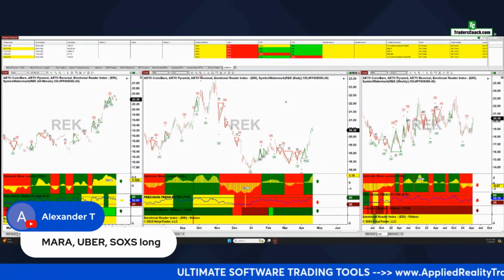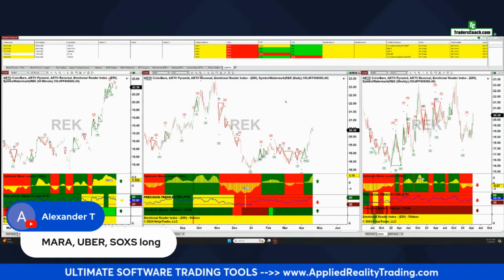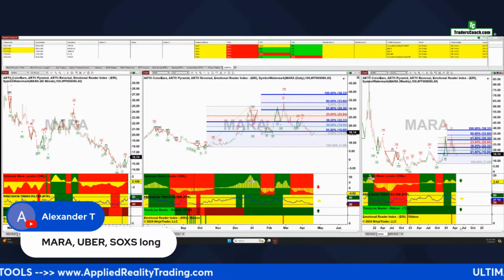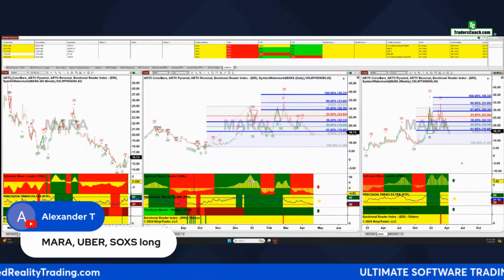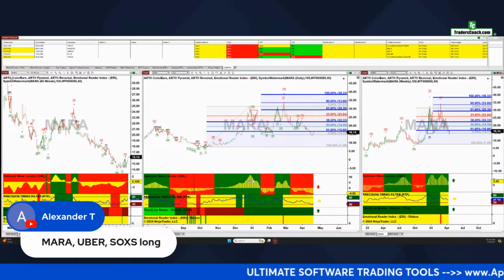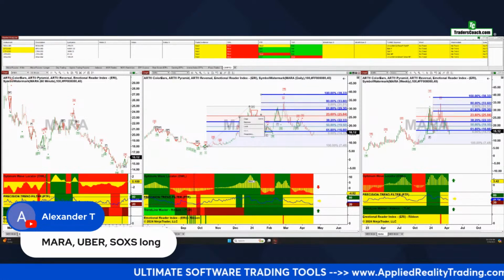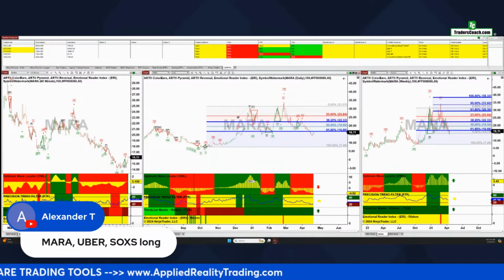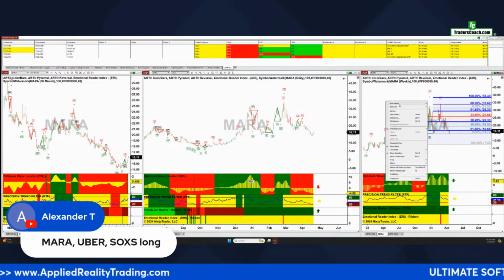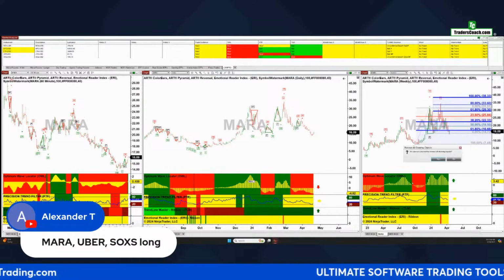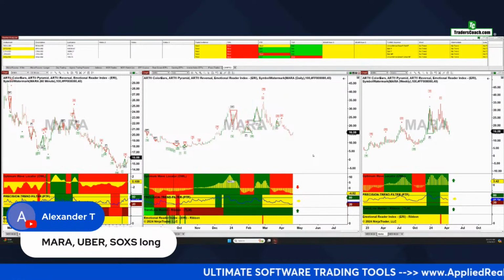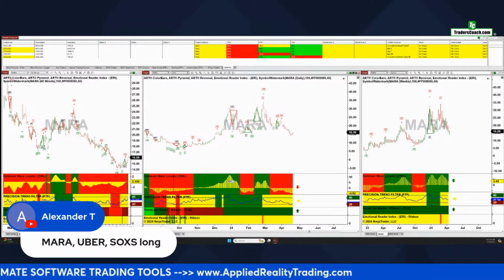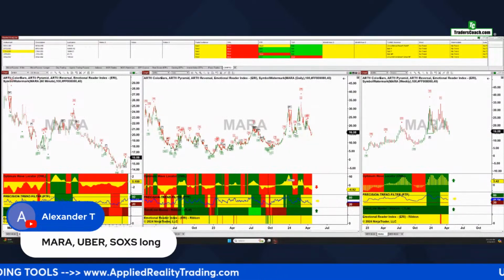All right, Alexander's back with Mara, M-A-R-A. But Bradley, I get where you're coming from on that. Okay, I do understand. All right, let's see what we got here. We looked at a top here, then a move down, and now let's see. Let's get rid of the top here. Let's get rid of the correction before the top, because that's what this was. And there we have it. And I'm just going to remove them all here. All right, so you're long on these. Well, the pyramids would have had you out. Okay, so I don't know why you're staying long on that.